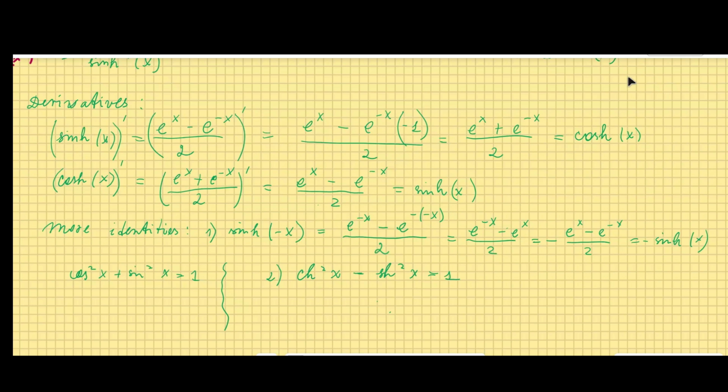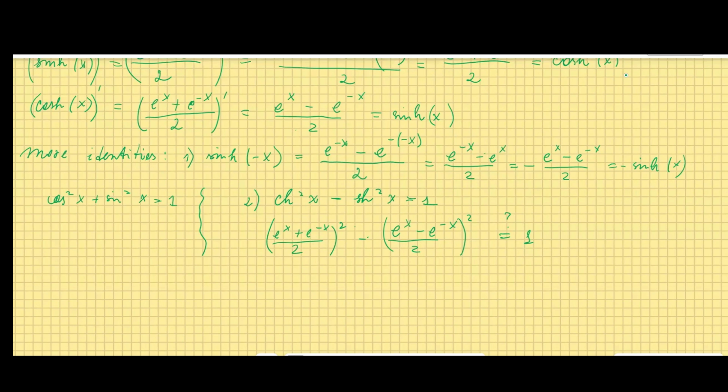I'm going to use the definition again. Definition means that I'm going to express each sine and cosine through the exponential function. Okay? And let's do it. So cosine is going to be what? (e^x + e^(-x))/2 squared minus ((e^x - e^(-x))/2) squared. And I'm supposed to check whether it's 1 or not, because I'm trying to verify the identity, right? What I'm going to do, guys, is use the formula (a+b) squared. And this over 2, when we square it, is going to give me over 4, right?